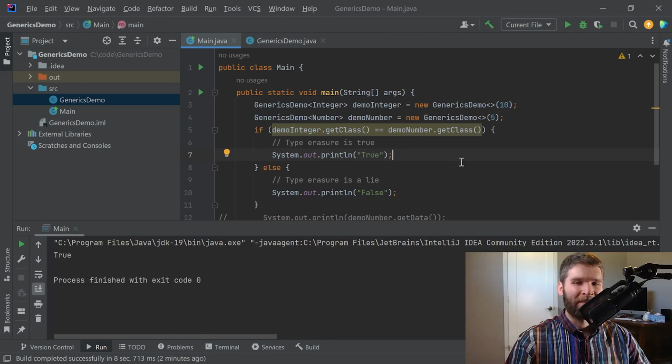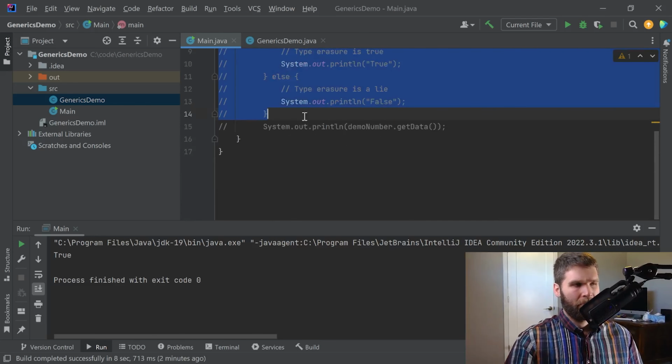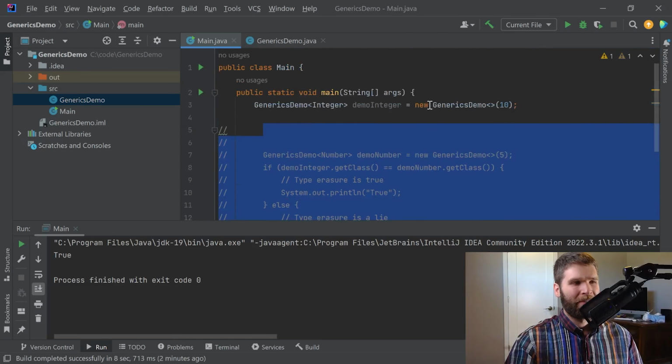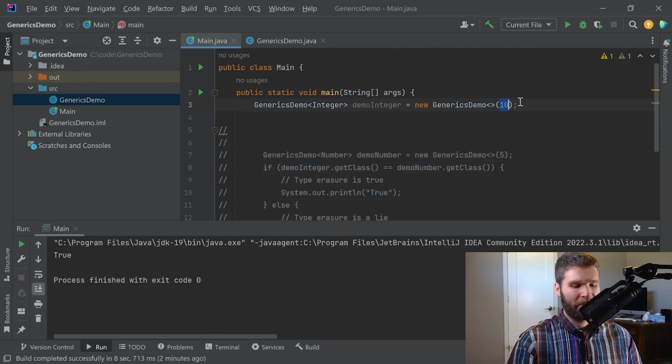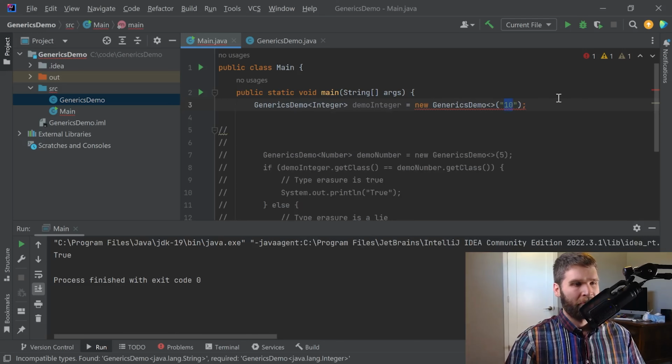So I've been talking about type erasure a little bit. Let me demonstrate a little bit what I mean by that. When I write the code above, what's happening is I'm doing a lot of compile time checks. So if I were to change this to something that were now not an integer, this is a compile time check, and it'll tell me I'm not going to compile this code because you are using a type argument here that isn't the type argument I defined over here. So if I change that back, now it looks good.